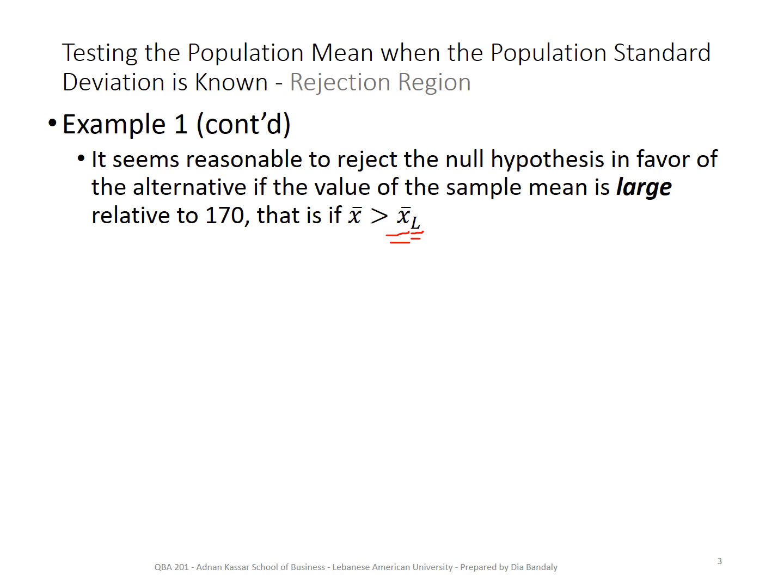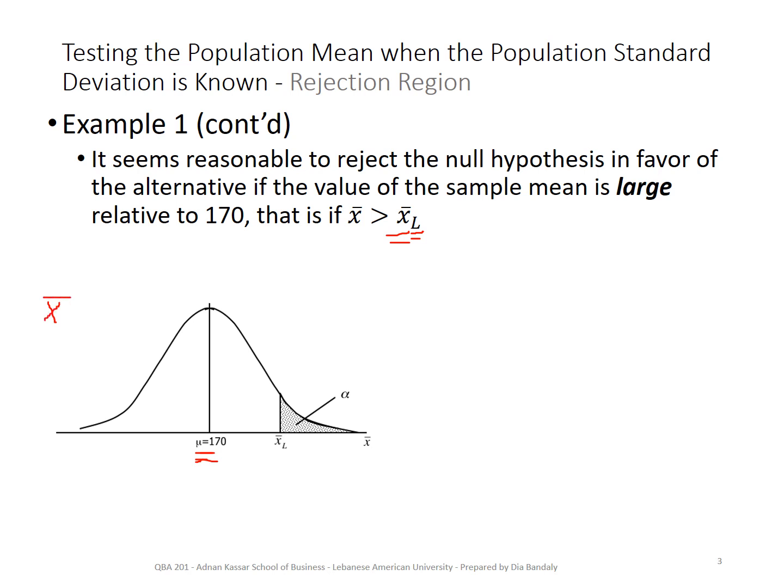Let's see graphically here what's happening. Remember we are starting from the assumption that H0 is true, and when we say H0, mu is 170, so we put that 170 in here. If H0 is true, that means the X bar that I collected, as I showed you in the previous illustration, belongs to that distribution. Now, I'm looking for an X bar L, a large value of X bar, such that if a sample was found to be greater than that, I will say it is large enough. But what's that value? How can I find that value?